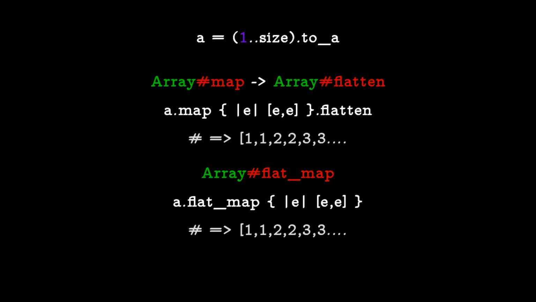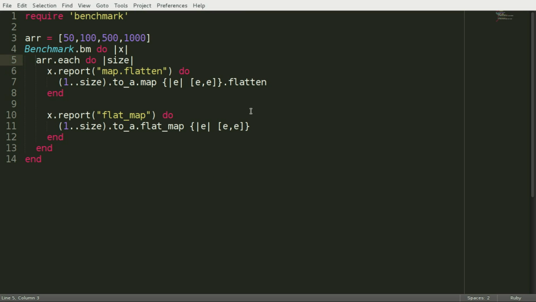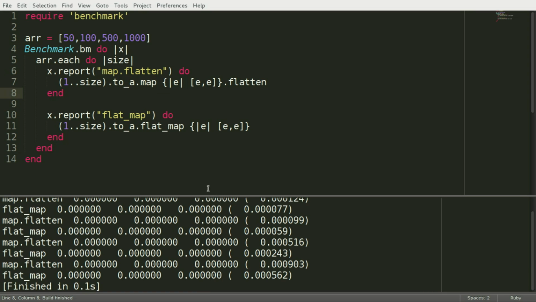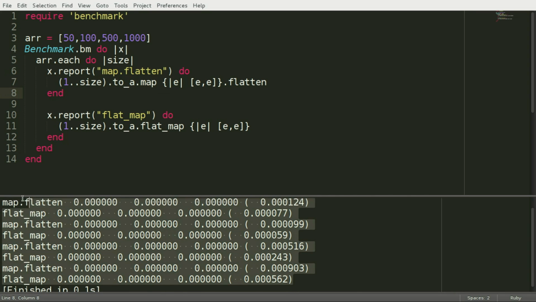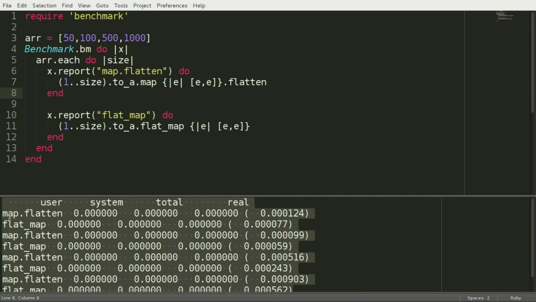Now, if you want to know the time taken by these methods for working on the same array, you'll probably write a benchmarking script which looks something like this, where you send the sizes of your arrays into your benchmarking code, which then prepares the array and performs the benchmarking. The problem with this approach is that it will produce an output which looks like this, which can quickly get out of hand once your number of inputs or the number of benchmarking scripts increase.